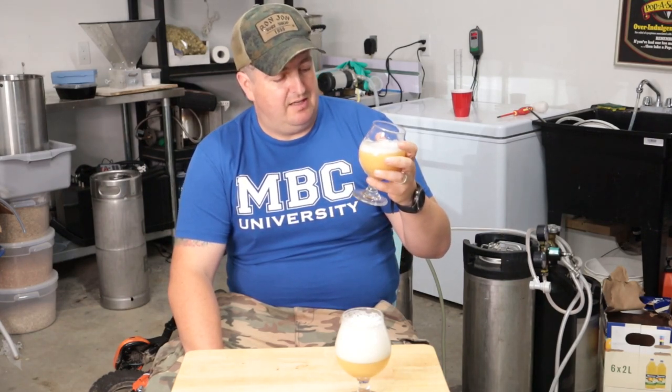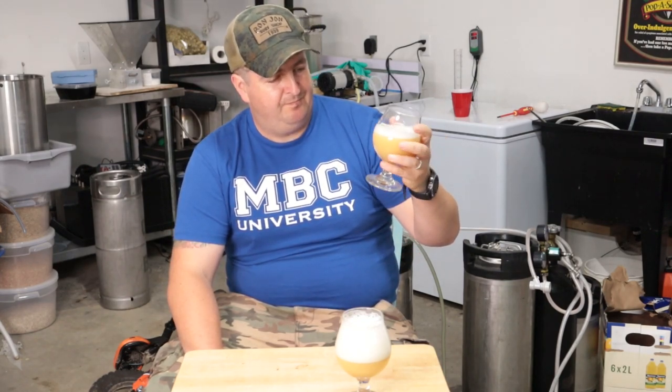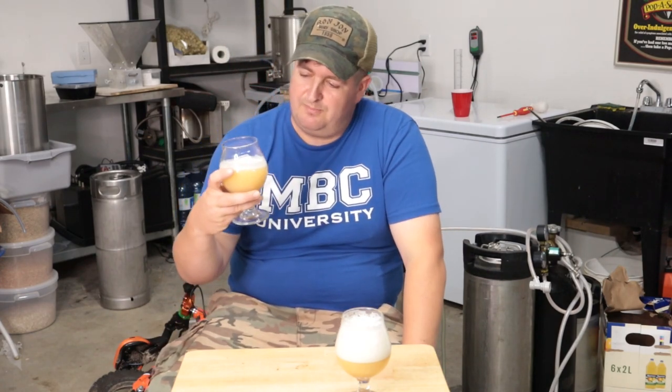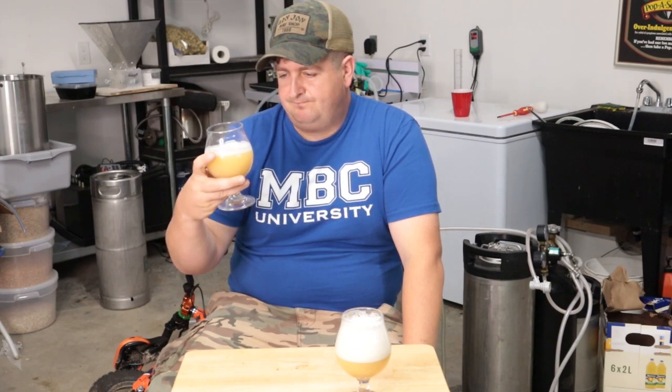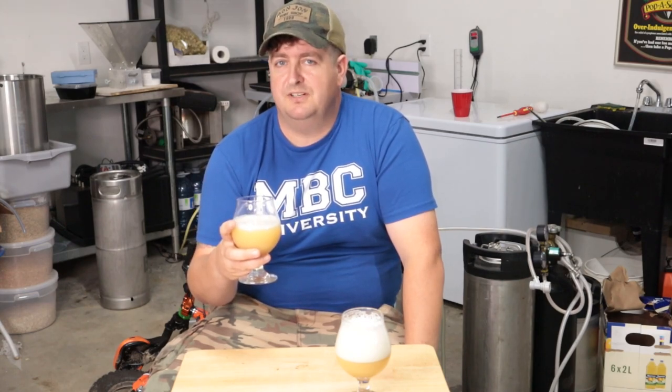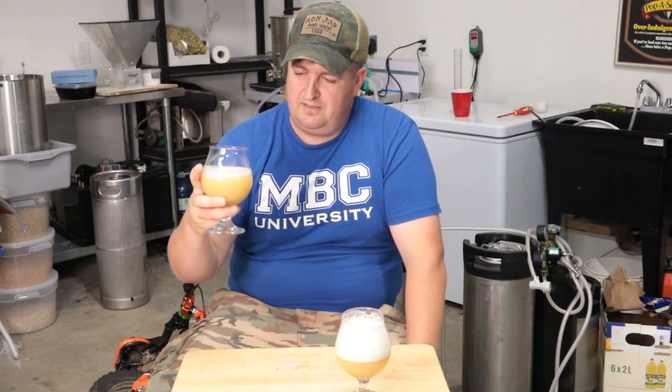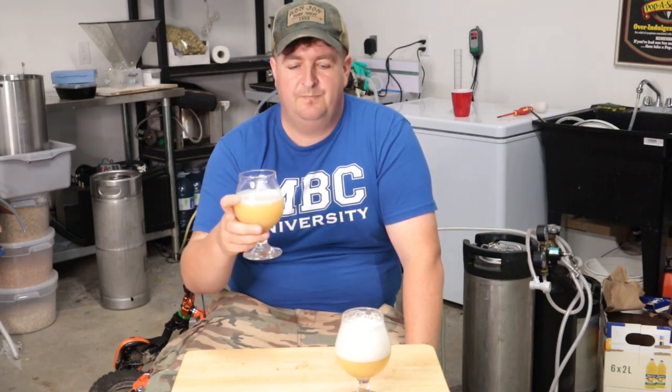Yeah, I got no problems with that. That is not a horrible beer. It's definitely one of the better tasting beers that I've done, and I think it'll only get better over time. I have to leave in 5 minutes to go to Hoptoberfest, one of the Brewnosers, the local brewing club's annual events. Looking forward to trying that out and giving people a chance to taste some of this.